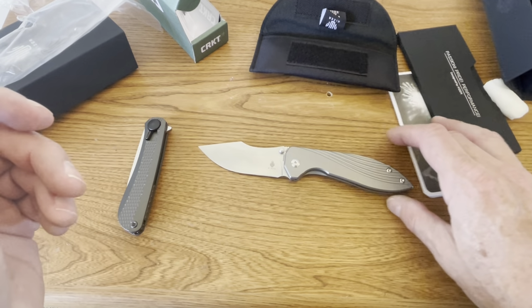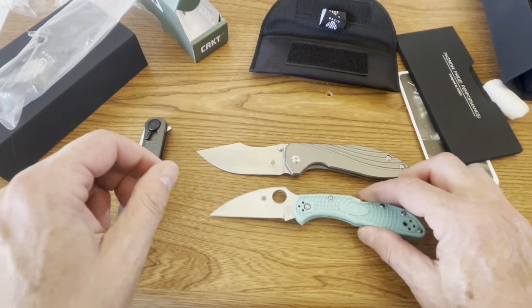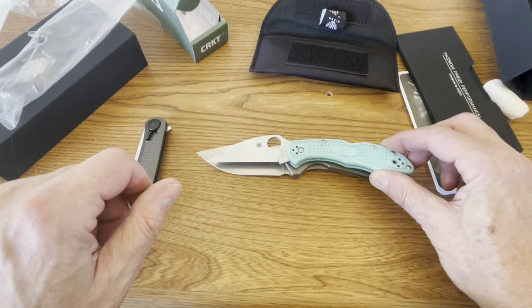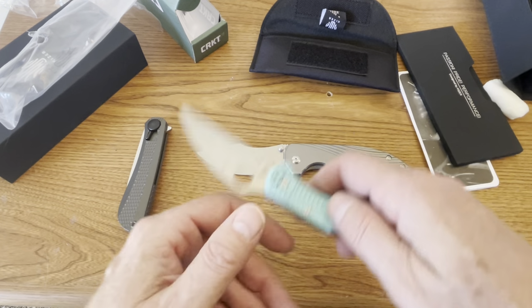I'll do a size comparison. It's not a tiny knife. Here it is next to that Delica again. And as you can see, it's a bit bigger.